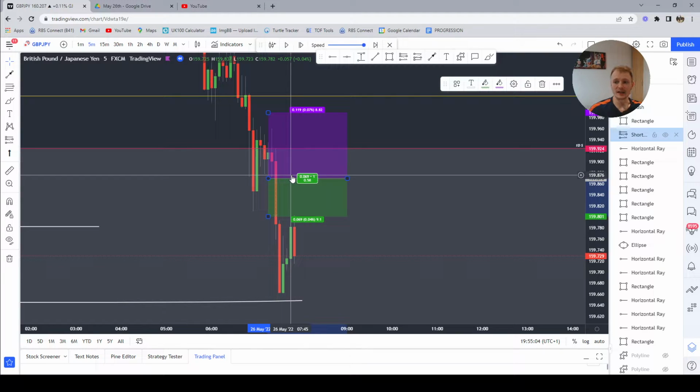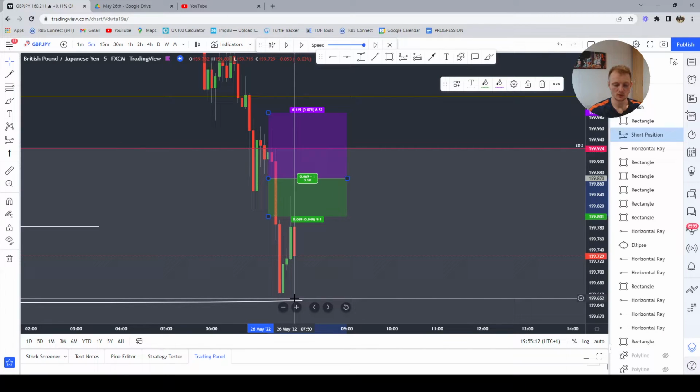I was looking to just get in and get out. I could have held this, but I'm trading based off of my data. It seems that every time I get into a winning trade and I close out at 0.5, 0.6, 0.7, whatever it is, price does continue and I get a full 1-to-1, or even more. That's a good sign, because there's opportunity for me to get more out of the market and maximize on a better position. But I'm happy doing what I'm doing at the moment.